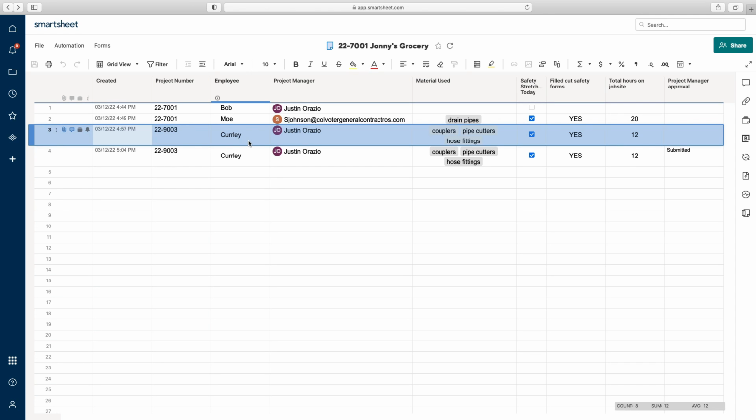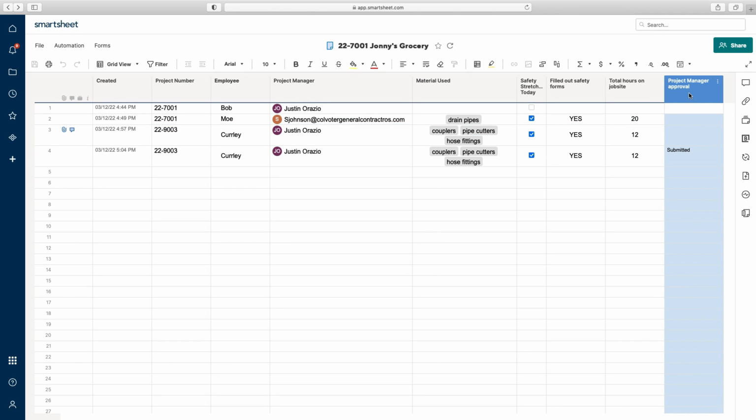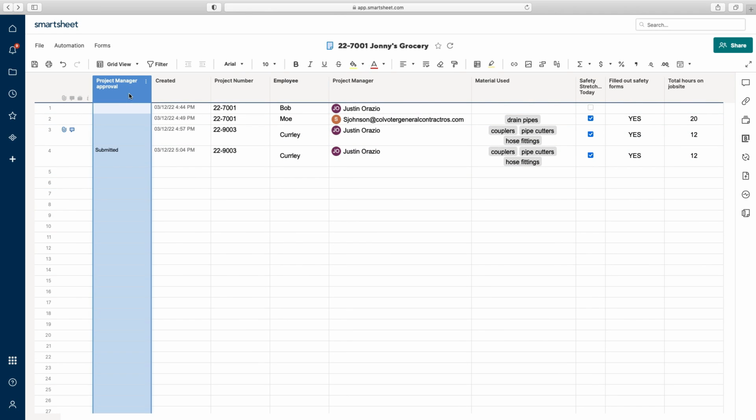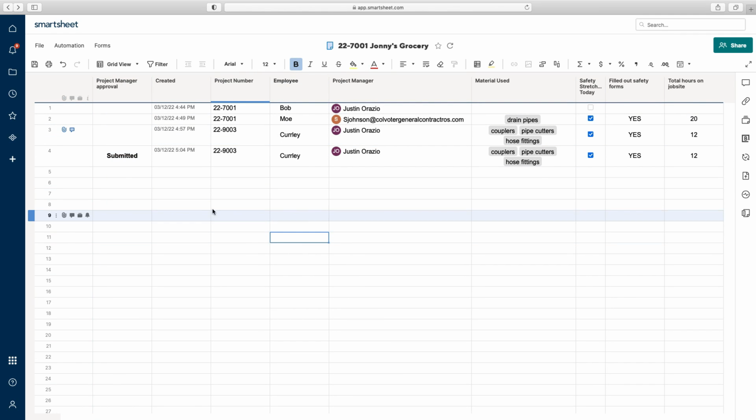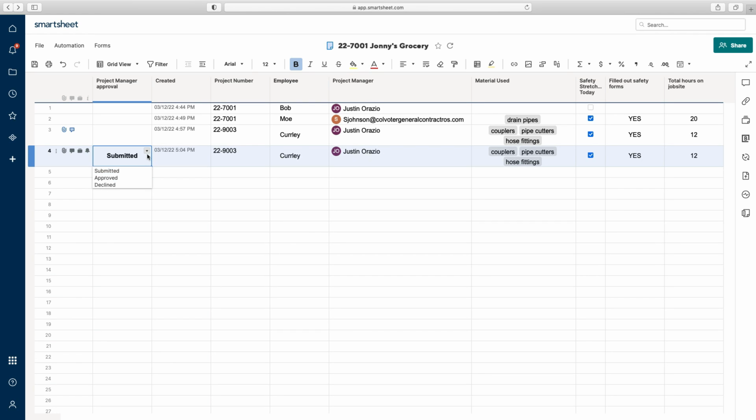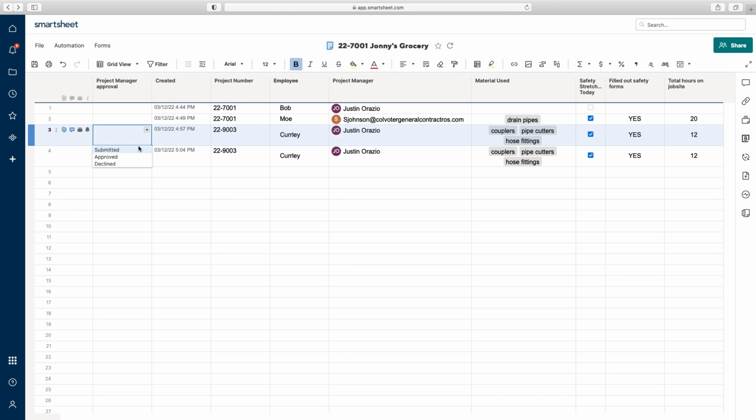All right, so we've created our form, we've created the data, and I'm going to show you this right here. So this is the automation we made about approving or denying, and see how it automatically made a column for us. Threw it in the back, but let's throw it in the front here, and let's make this a little more beautified here, centered. Let's make it bigger because we want to see it. Maybe we'll do a size 12. And say we want something to happen to this row, or even just this button for all the different stages. So we got submitted, approved, and declined. So let me just throw in some fake data in here.